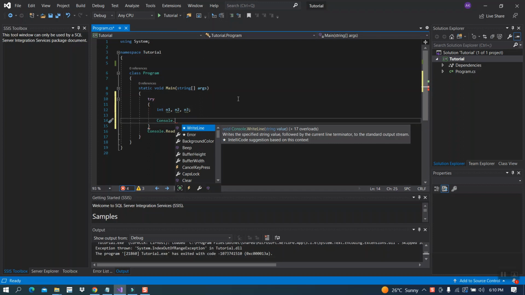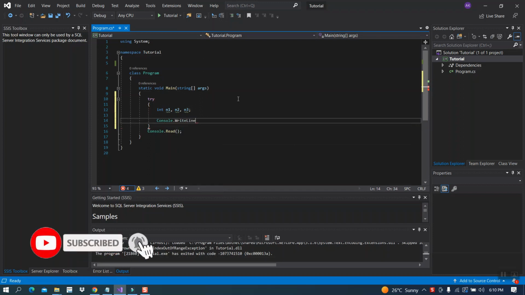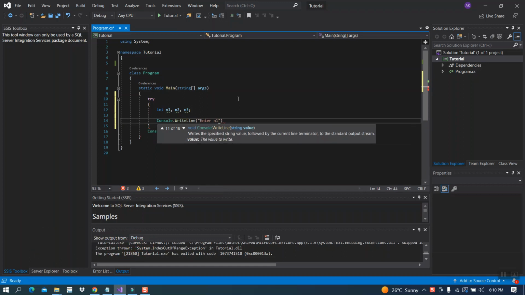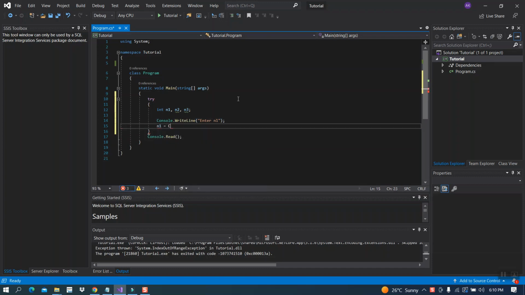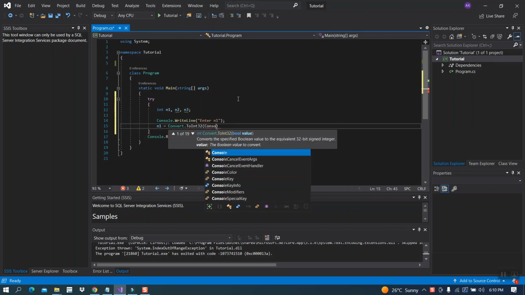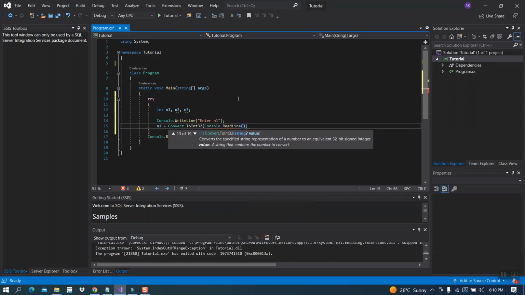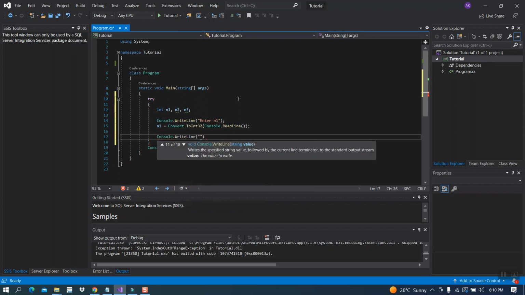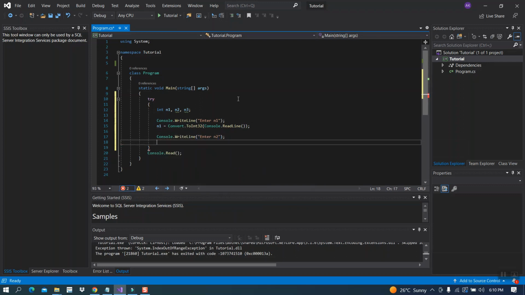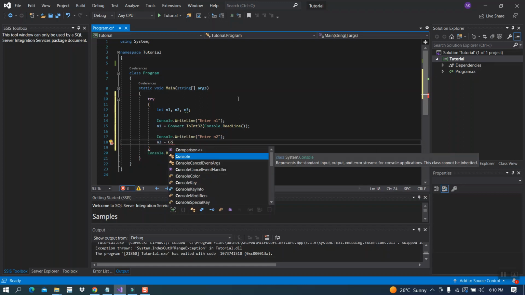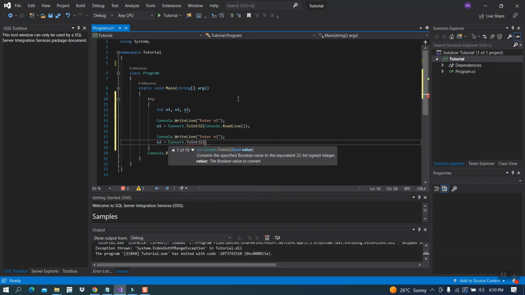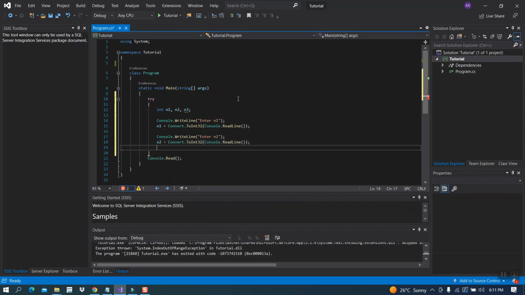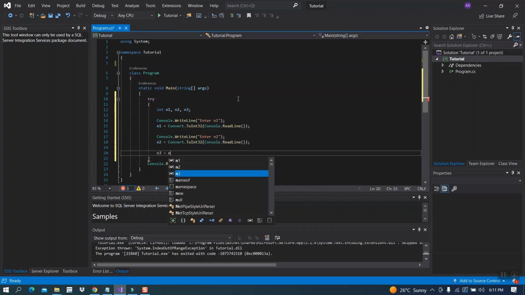We need to take keyboard inputs for n1 and n2. Then n3 equals n1 divided by n2.